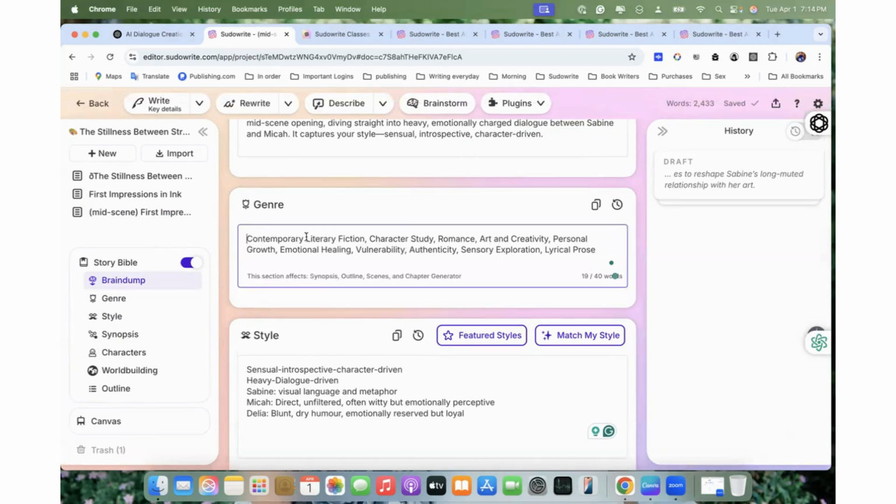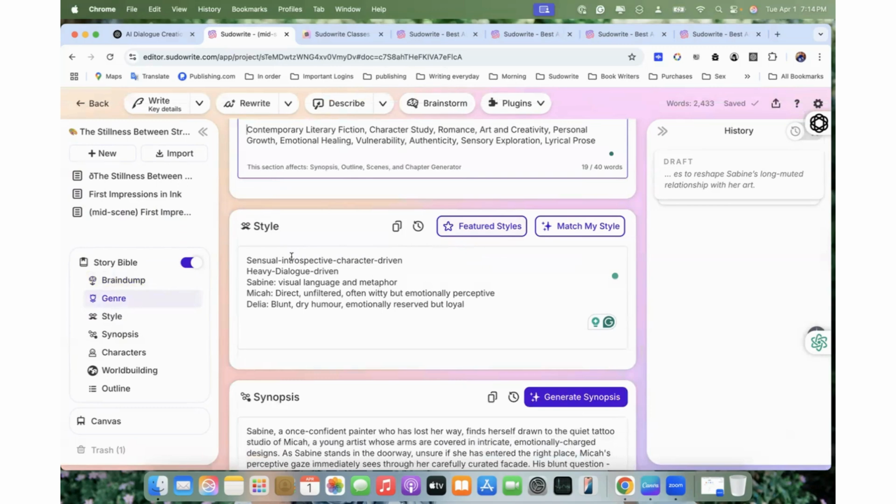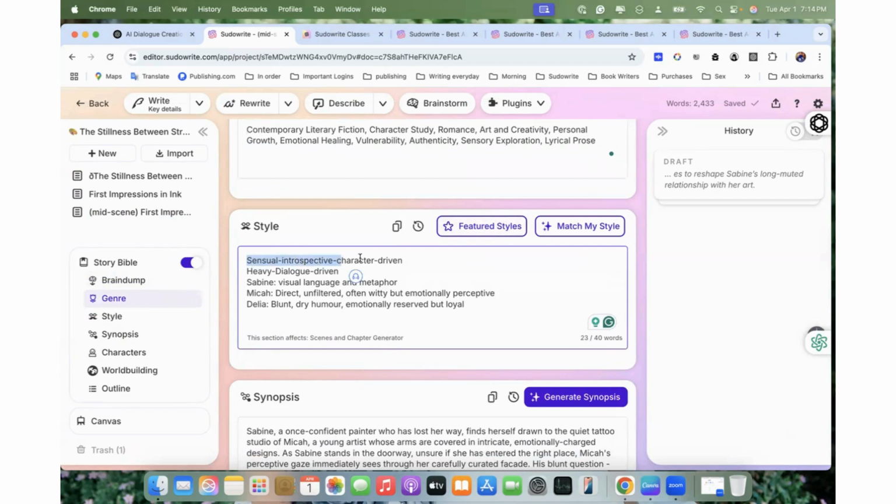It says this is a fiction, but now there is a war, so you have to add and remove what is no longer necessary and put this is wartime. Then your style box here, it's no longer a central introspective. It's still character driven, but now this part is changing. The dialogue heavy. You may also put it down when they are talking in some area of the war, but when they are in some place, they have to work with movement of the hands to talk between each other. So there's a lot of information that you can change from one chapter to the next or scene by scene.